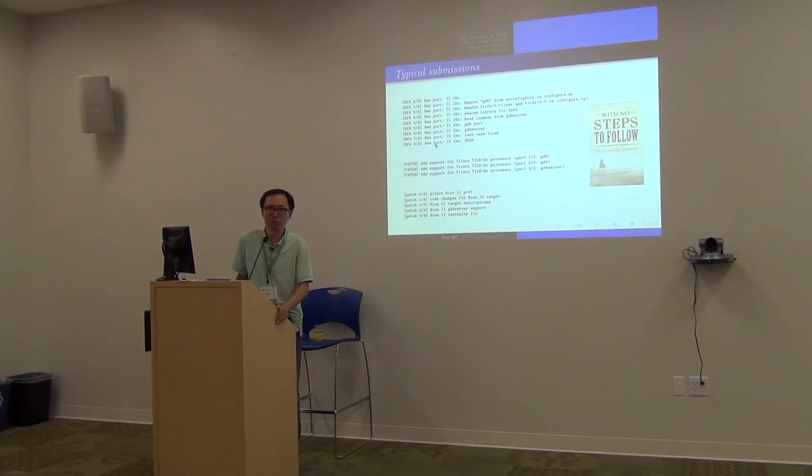GDB has been ported to many different architectures, maybe more than 20 or 30. But unfortunately, the steps of the porting are still unclear, because in the typical submissions, usually people split the change into a series of patches, but there is only one patch. Usually it is very huge for the GDB changes. You can read the patch, but you have no idea how the writer modified GDB step by step. You can only see a huge patch. So from typical submissions, we have no idea how the patch writer modified GDB. That is the reason why I want to share my experience here to explain the steps I think are reasonable to do the porting.